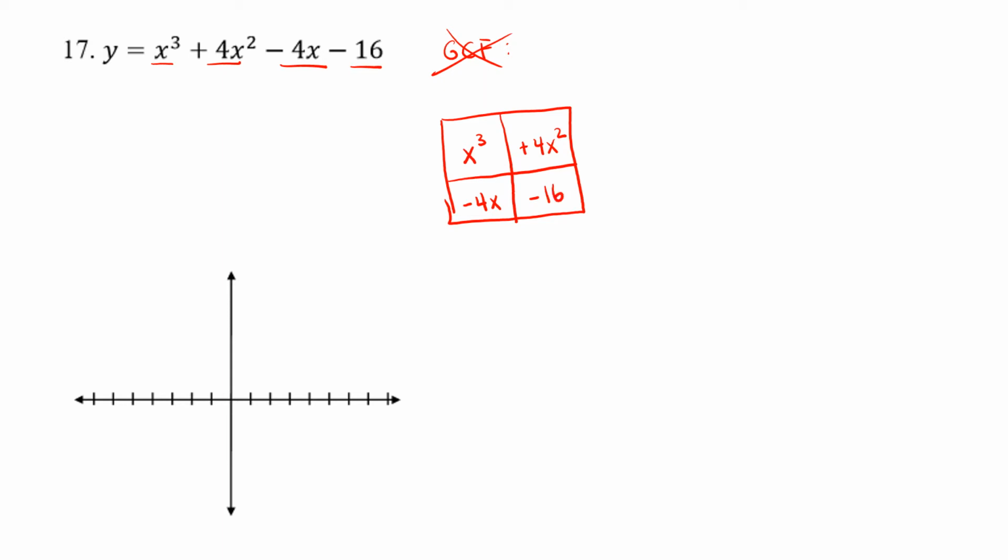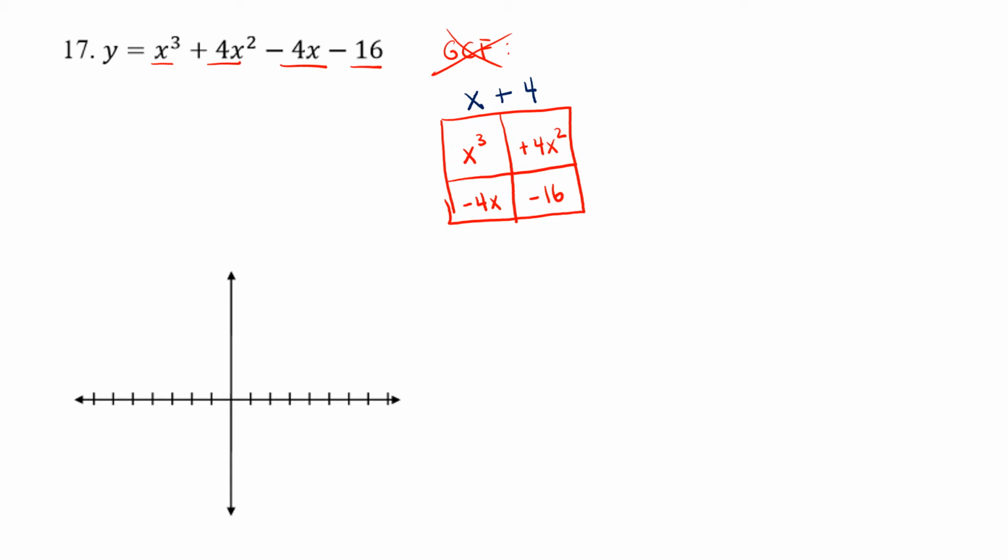From there, again, we don't have to do much, we just have to find the greatest common factor of each row and of each column, right? So it's just that last step there. X cubed and negative 4x, they just have an x in common. 4x squared and negative 16, well, you can divide both of those by a 4. We can't do anything with the x's, so it's just a 4, and specifically because that's a positive 4x right there, that's going to be a positive 4. So we get a factor of x plus 4.